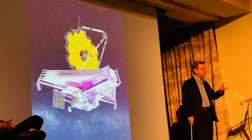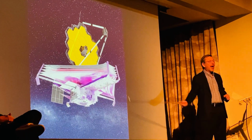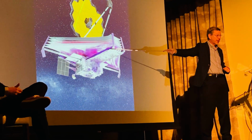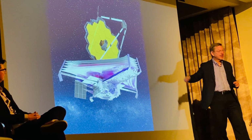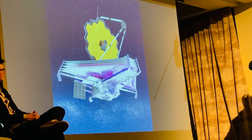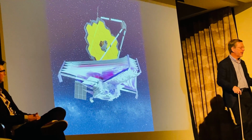Let me show you one more thing, which is, I'll admit, this is my favorite telescope today. This is the James Webb Space Telescope, launched a little over a year ago. In December of last year, just this last December, we finally got to point it at Europa. Now, it's a big telescope, but it's still pretty far away, so you don't get really detailed images like you get from all these JPL missions that are going there.